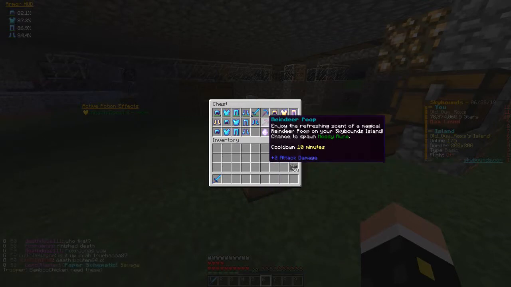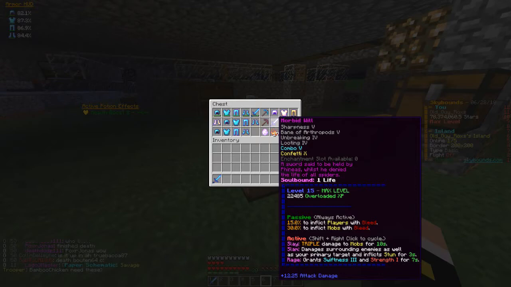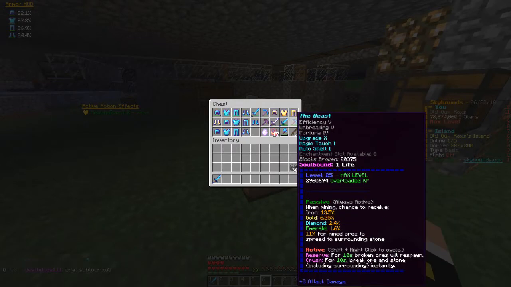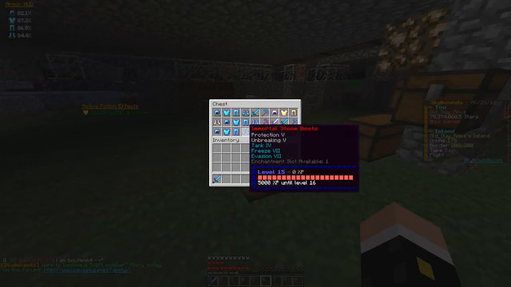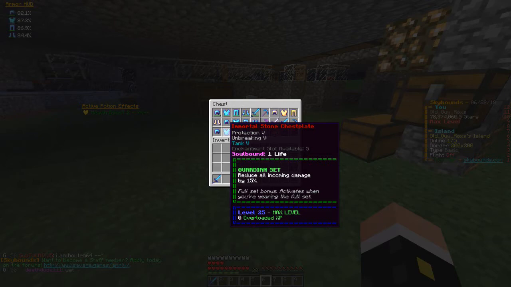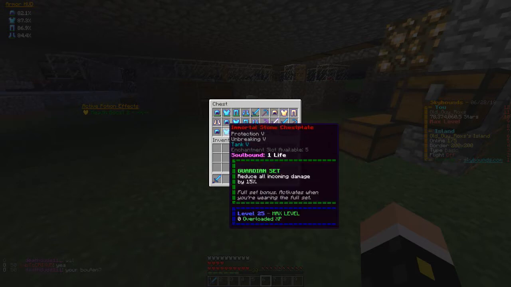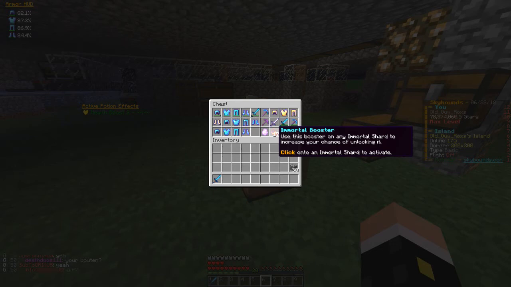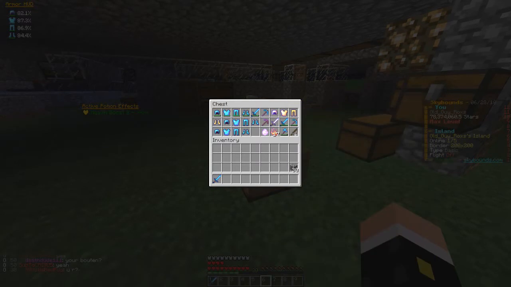The reindeer pick, my morbid will that's upgraded, the immortal blade of the eternal that's got 25 kills on it, the beast that does not have stonemason on it, and then I do have a full set of immortal gear with the chest that I've taken off the other stuff and upgraded to tank 5. So I think I still might take that too, and then an uncharged arcane boss egg, and 17 boosters, my axe, and a max fishing pole.